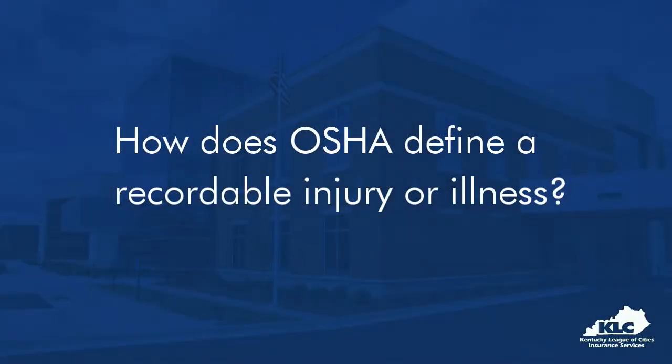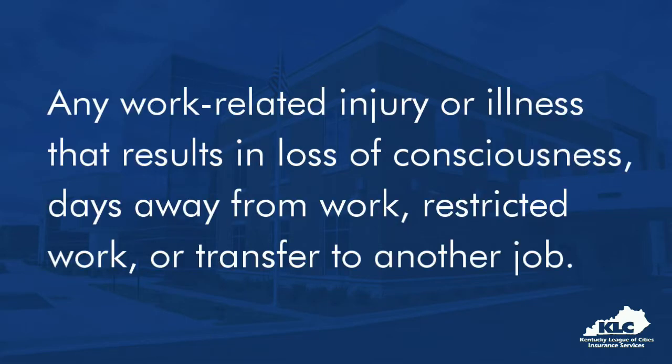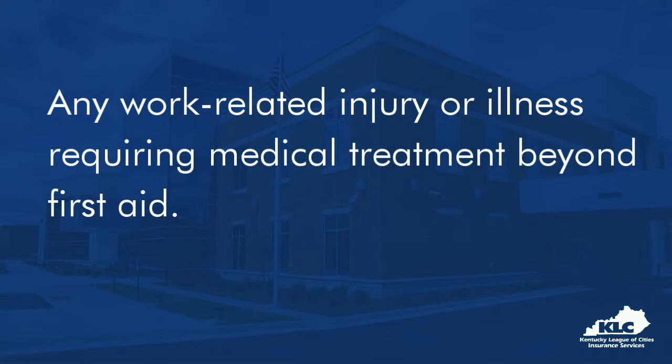First, let's discuss how OSHA defines a recordable injury or illness. OSHA defines this as any work-related fatality, any work-related injury or illness that results in loss of consciousness, days away from work, restricted work, or transfer to another job. Any work-related injury or illness requiring medical treatment beyond first aid.